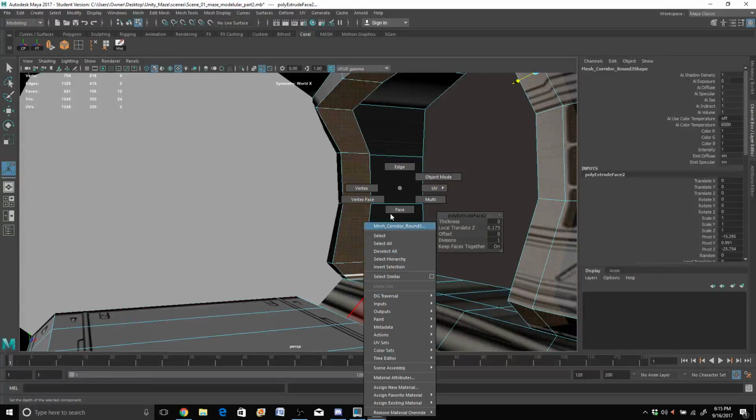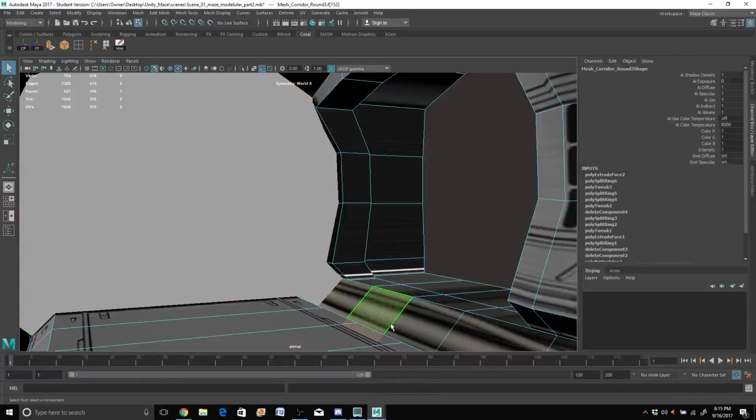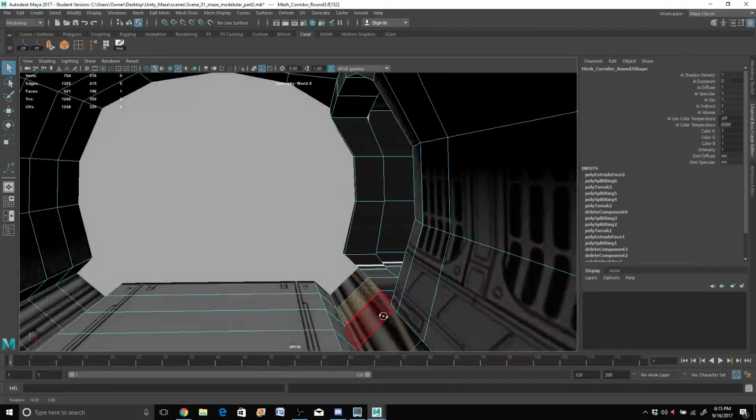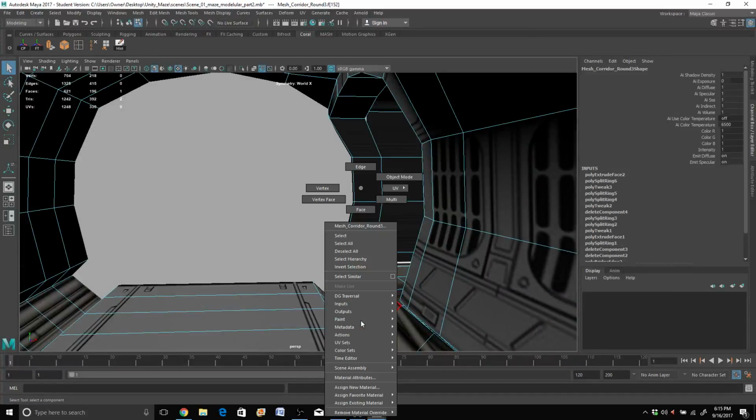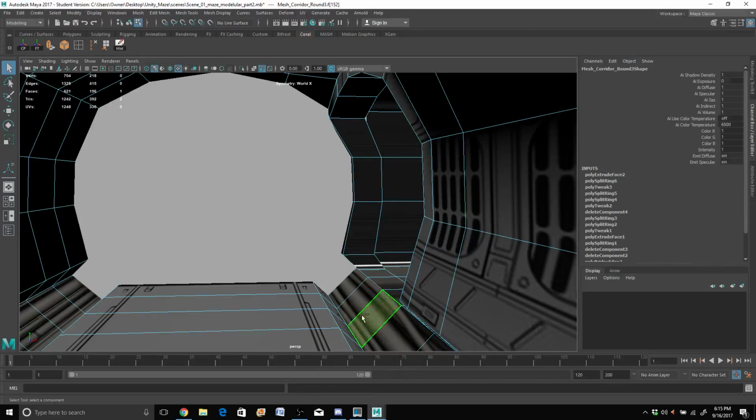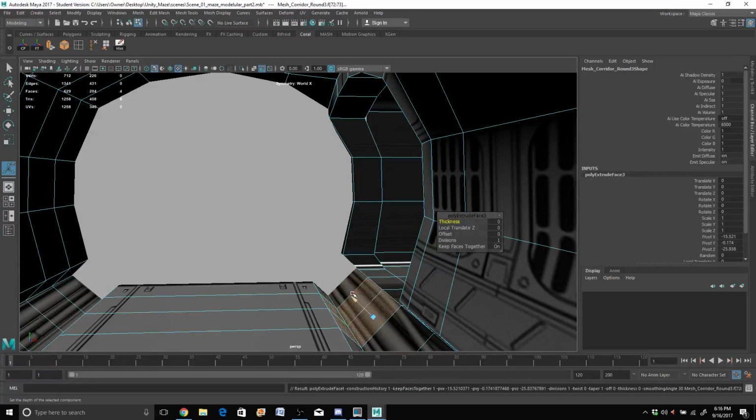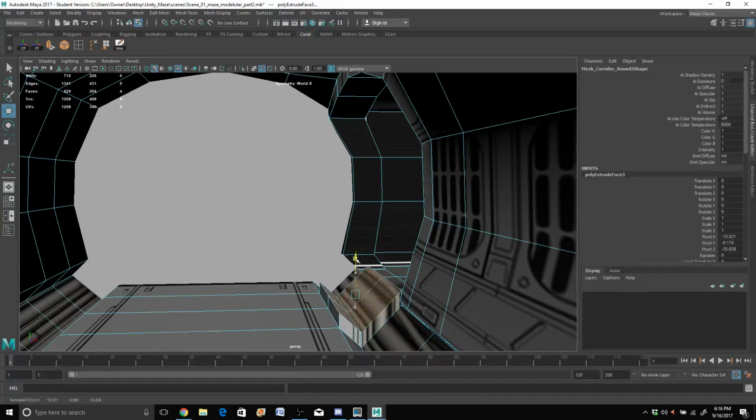I also need this piece here not to have that divot. So let's see here. Yeah, these two here. I'll have to extrude them up. Scale them flat.